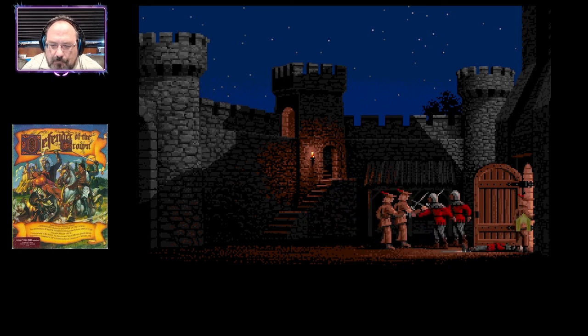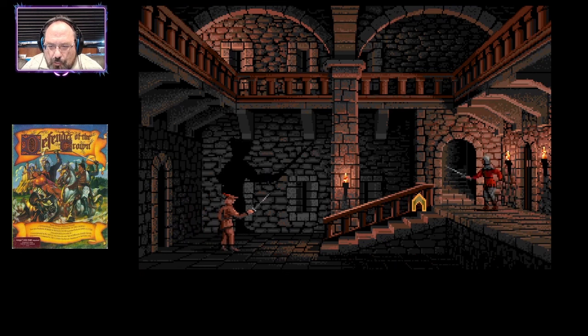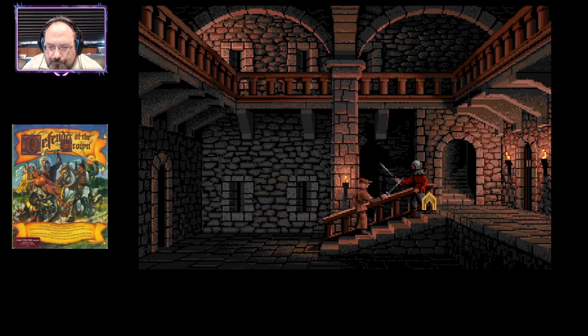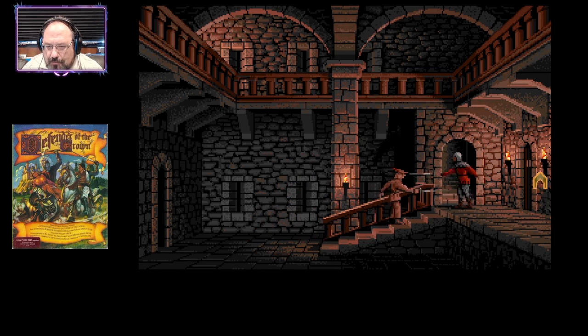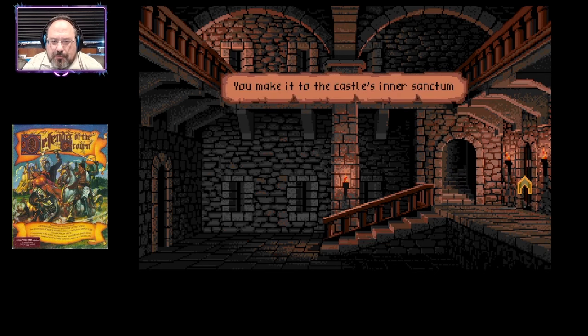Okay, we got him. Thought that was a long sword, it's just a shadow. There, you're just supposed to click, click, click, click. We make it to the castle's inner sanctum!